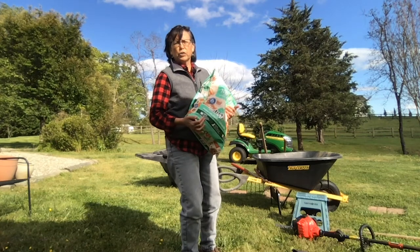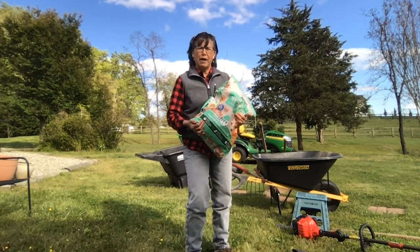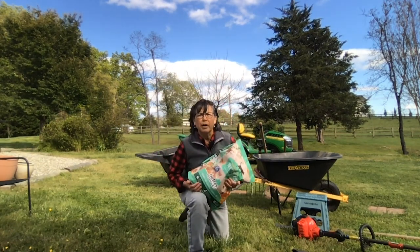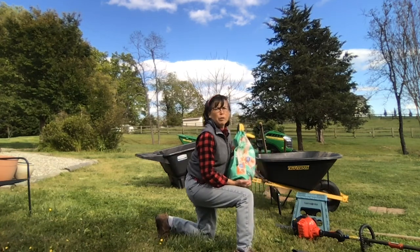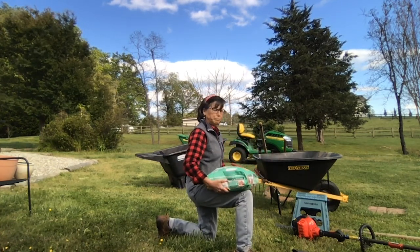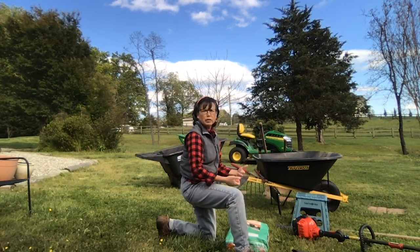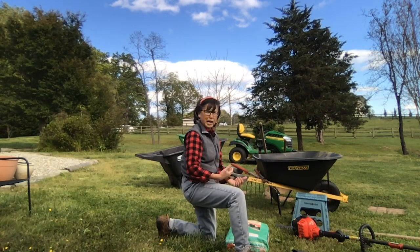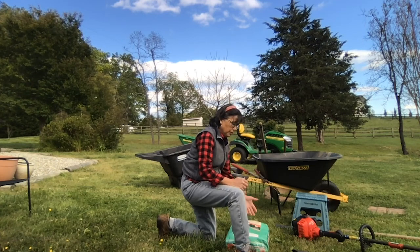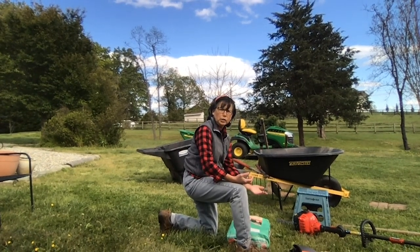So another one is called sort of a lift and carry, and this is for objects that are heavy. So think of a really big bag of mulch. Okay, I'm going to demonstrate from the side. Bags of cement, things like that. So in this manner, if the bag was on the ground, or it could be a big crate, a big log, anything like that, and I'm fairly small, I'm 5'3", I don't weigh too much, but say the object weighs about 60 pounds, I can still lift this just by using a little bit of leverage.